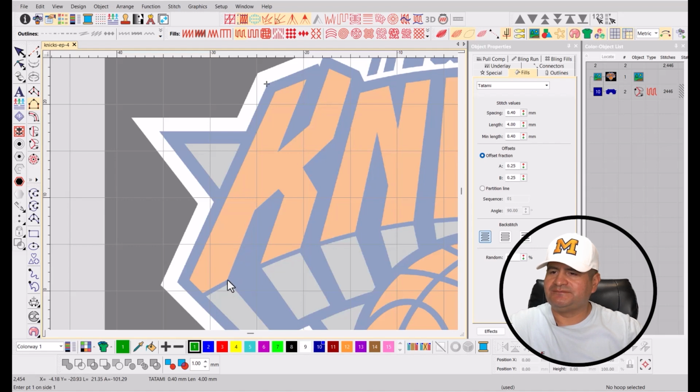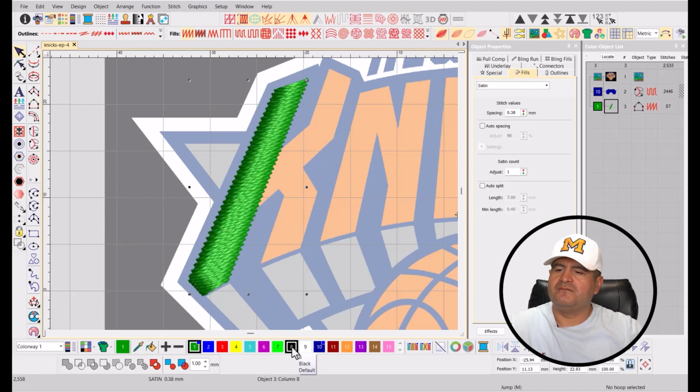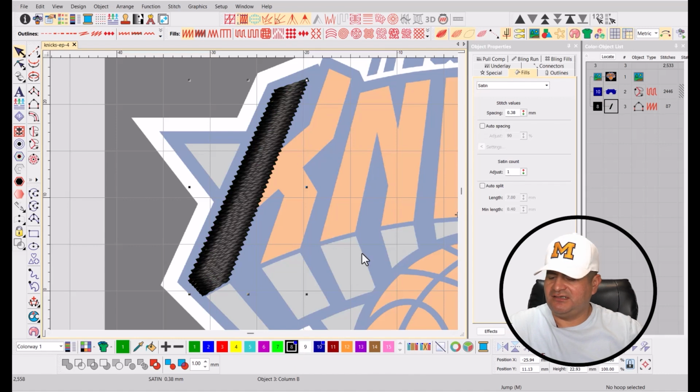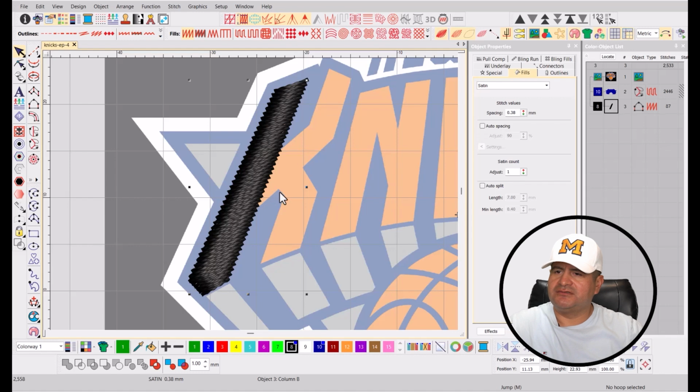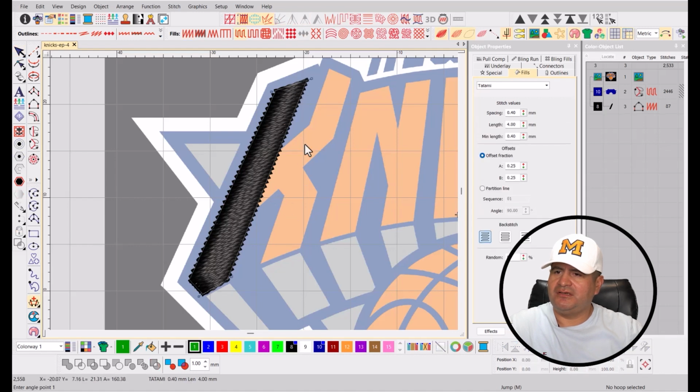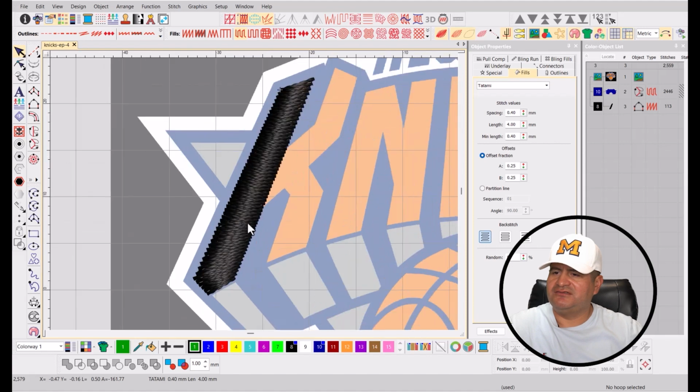Here on this K, I'm doing this inside part. These are all straight lines right here. See that? Bam, enter. Now I'm going to do the opposite side. These are all straight lines, so I'll make it color black right now so we can see what we're working with. I'm going to adjust the stitch angle. So we're putting Control H and bam. About here, I want my stitches to look straight. Alright, so cool. So far, nothing too crazy, right?